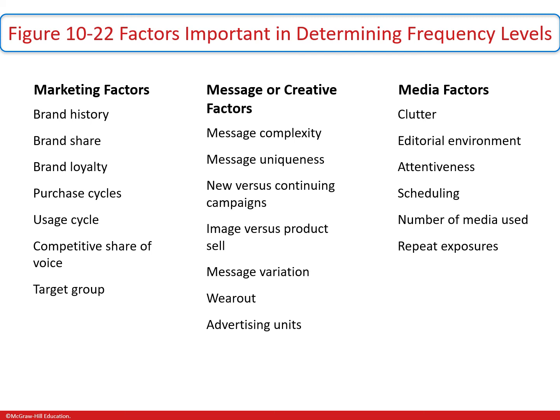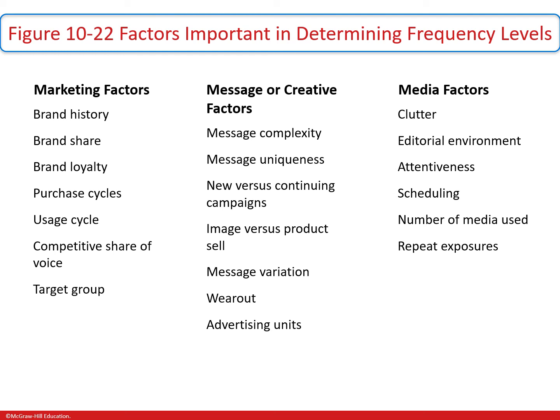Now, in terms of message factors, simpler messages require less frequency. The more unique the message, the less frequency is required. Newer campaigns also require higher frequency. If you are trying to create an image, then you require a higher frequency. A single message also requires less frequency, but something to note is that higher frequency leads to faster wear out, and larger units require less frequency.